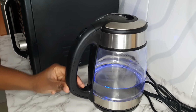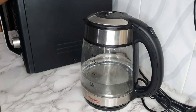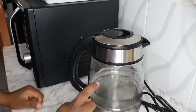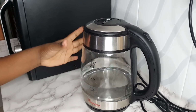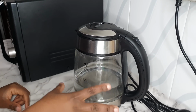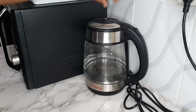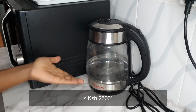This kettle has served us for 2.5 good years, and guys, as you can see, it's still new. It's never broken down. I've never had any problems with it. The only thing that I was worried about was the glass. I thought that Sean would break it, but I'm really surprised because Sean is really good with handling kitchen stuff. He doesn't care about it at all. If it's not a toy, he's not concerned. So yeah, this has lasted us 2 years. It was a good purchase. It was less than 2,000 bob. And as you saw, it's very easy to clean.